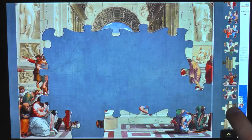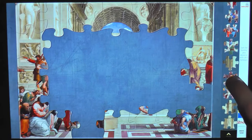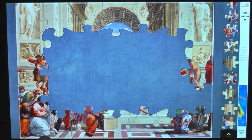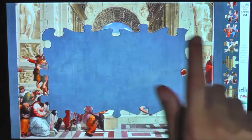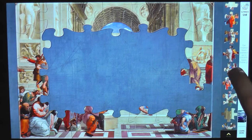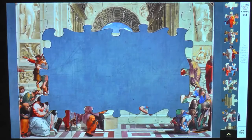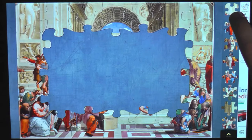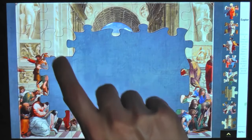We need one more piece for the bottom row - and there we have it. Now we have the entire bottom row complete, the entire side row, and the top row as well. I need just one more piece for this right side and I believe this is it. Now you can start to see the painting coming together and it is a really very interesting picture once it's complete, which you will soon see - much sooner than I had actually anticipated. I've just spotted a piece where I think it goes in - yeah, that odd shape there sort of gave that piece away.